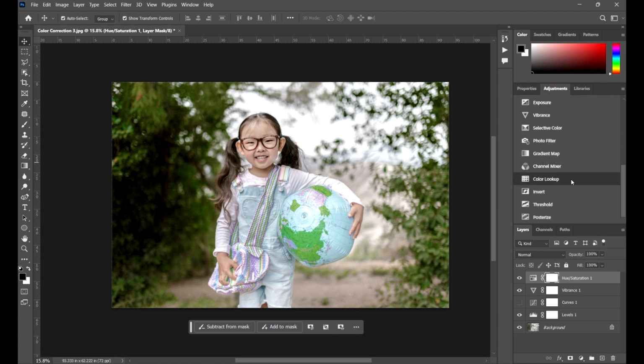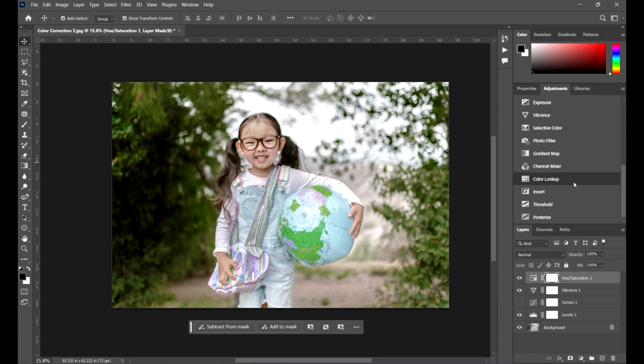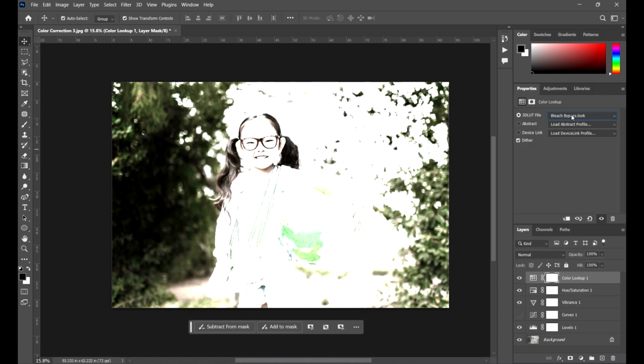let's add the color lookup in this one. So in the previous one we didn't add the color lookup, but in this one we're going to add the color lookup. So click on color lookup and then let's try some of these presets. Let's see.